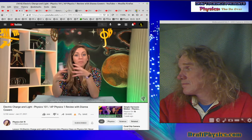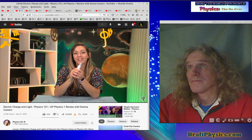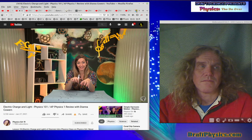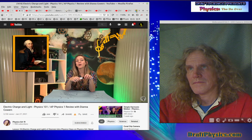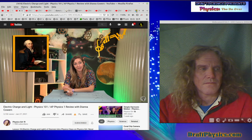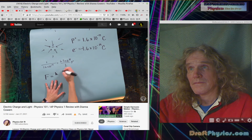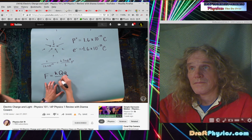Of charge. They'll push and pull each other. And we have a tool for calculating how big that force is. Just like Newton's law of gravitation, but for electric charges instead of masses. So our friend, Mr. Charles Augustin de Coulomb, the guy that the electric charge is named after, gave us something called Coulomb's law. So it is F equals K, big Q, little q over R squared.